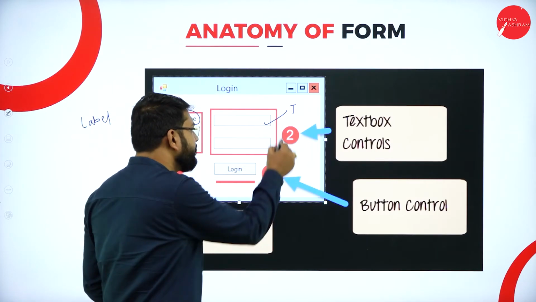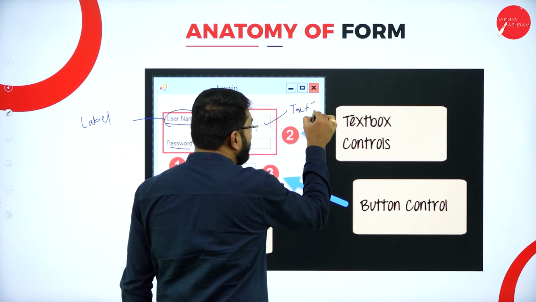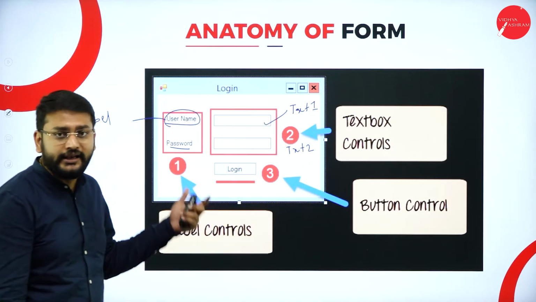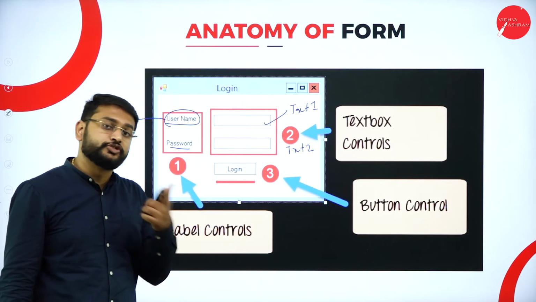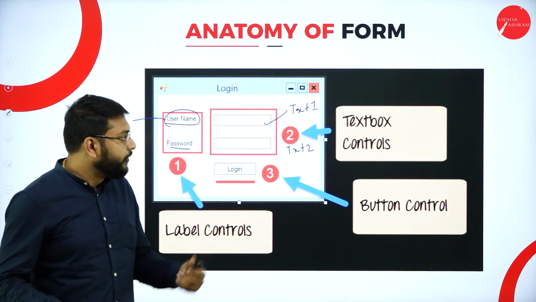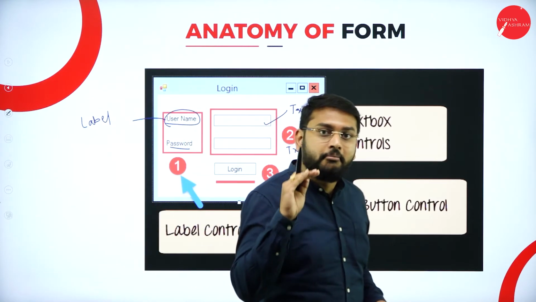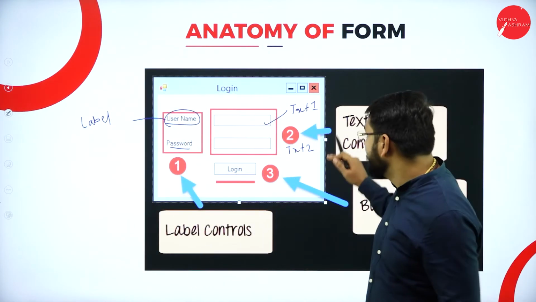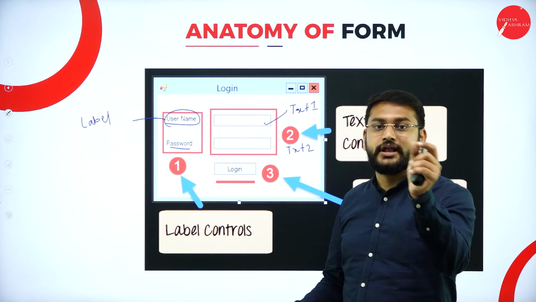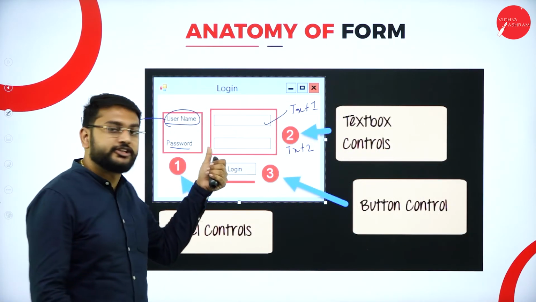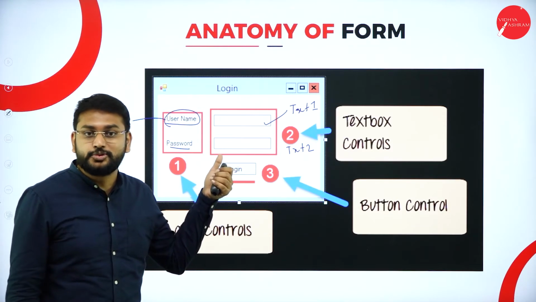Say for example, I can give a name for this, txt1 or txt2. Like this, you can specify the ID. The name for this text box is what you need to remember. And also, when it comes to the text box, in the properties, I can change single line, multiple line, and the content, whatever you want. You can also make it a password, like dots. All those properties you can change when it comes to the text box. Please remember that.